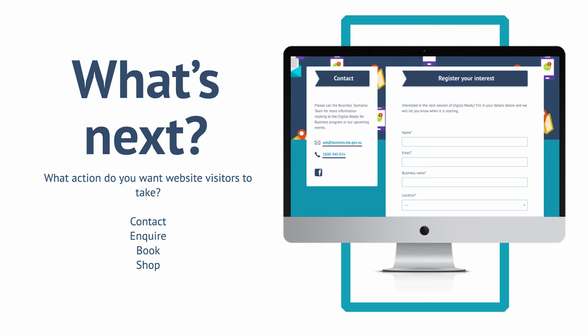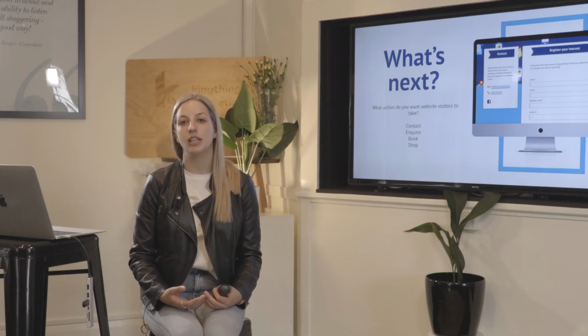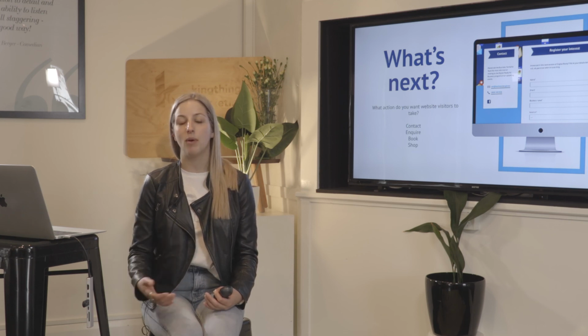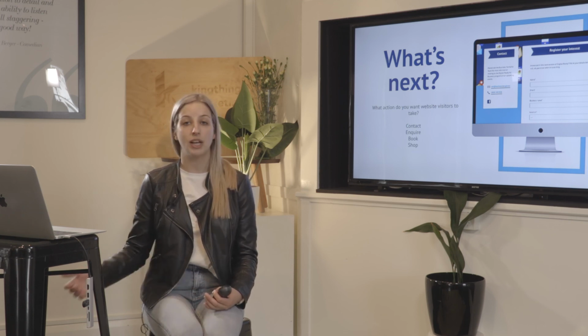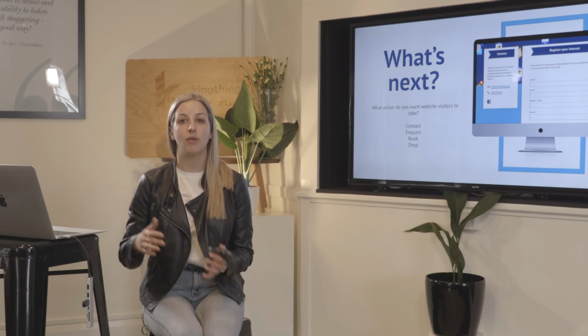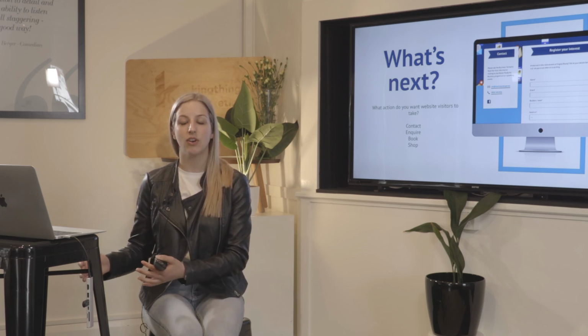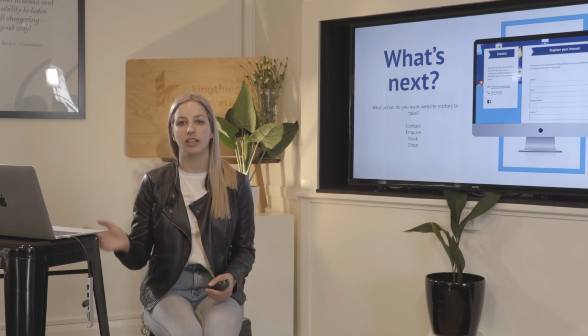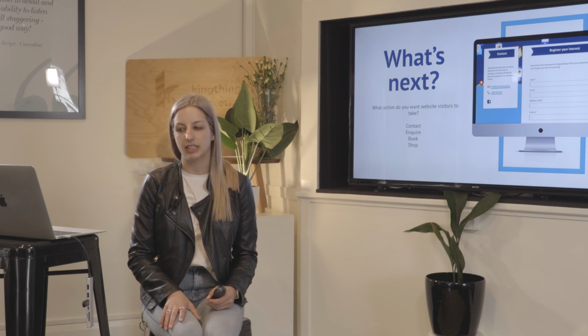And lastly, think about what's next. What call to action do you want people to take with that piece of content at the end of the page? Every page that we go to is an opportunity to get them to take an action. It might be to book now, it might be to call you, but sometimes it might be just to click through to another page on your website. So you need to make sure that that content flows ready to take them on to that next piece of content. Otherwise, they're more likely to just go off your website and say they've seen enough for today.